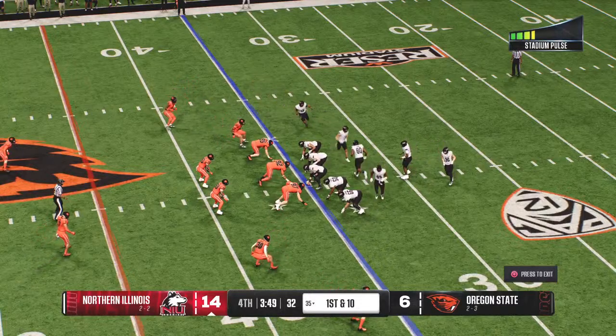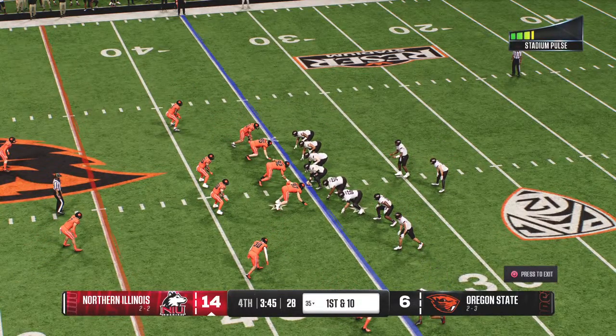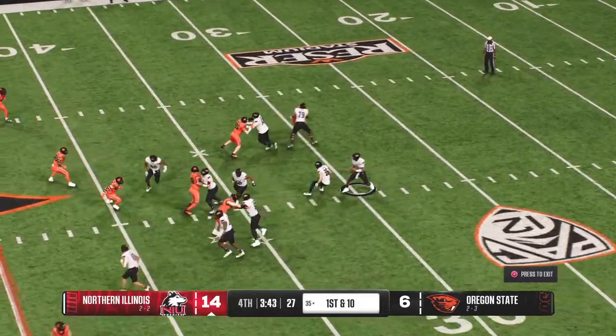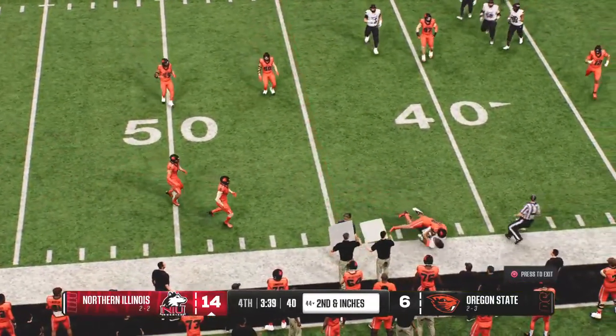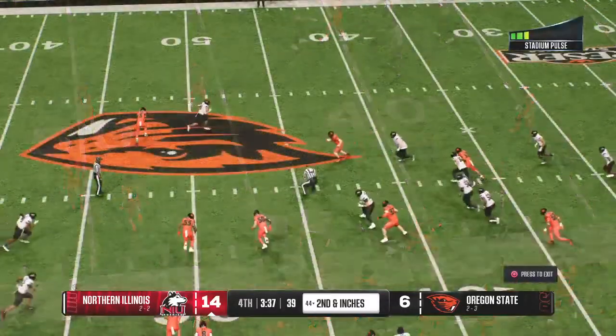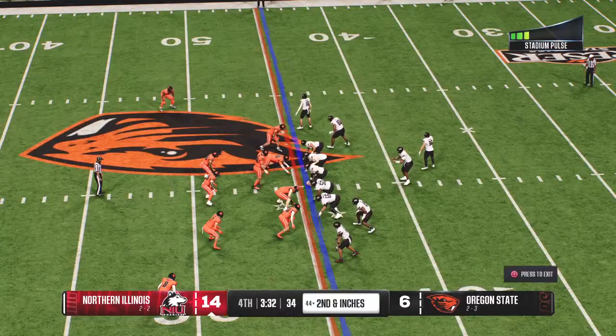I know exactly what I have to do here. Defensively, we got to get the stop. So we're playing run. We're selling out to run because we're thinking they're going to run the football, and we got 3 timeouts. Let's use them wisely. Let's use those timeouts, save as much clock as we can so our offense has some time on the clock to do some damage when they get the football back.